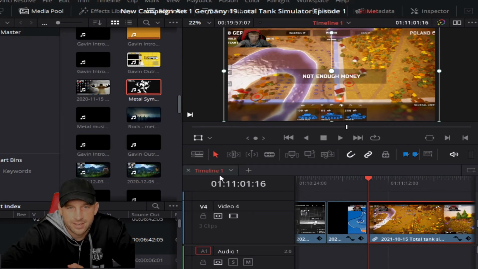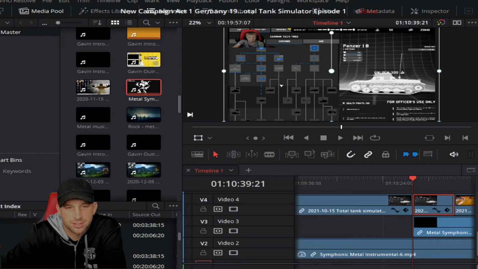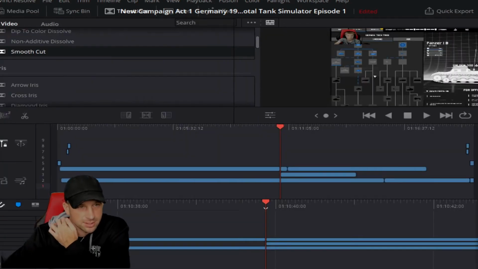So today we're going to be talking about some of the transitions. DaVinci has some cool transitions, and when you buy their paid program, they have a lot more. As I mentioned, the transitions are up in the effects library, in the transition library. There are many different options down here below the editing screen. I'm going to switch over to the cut editing screen.